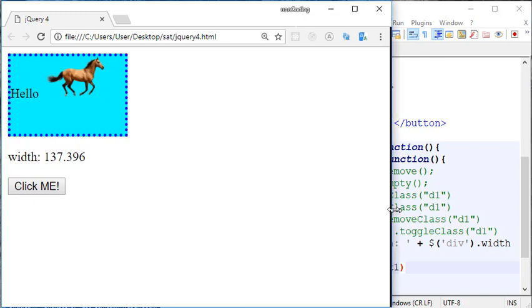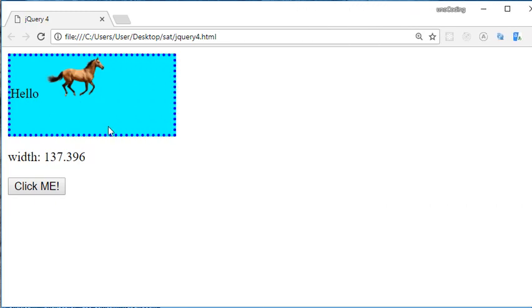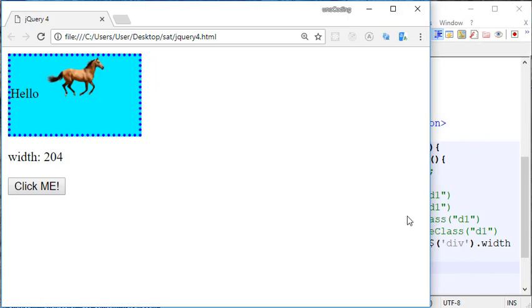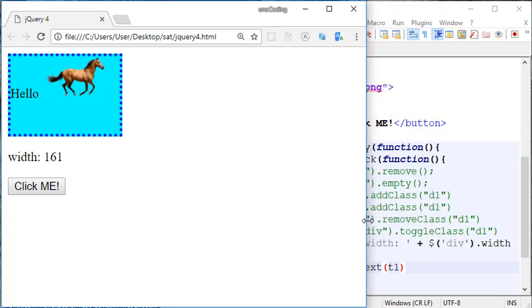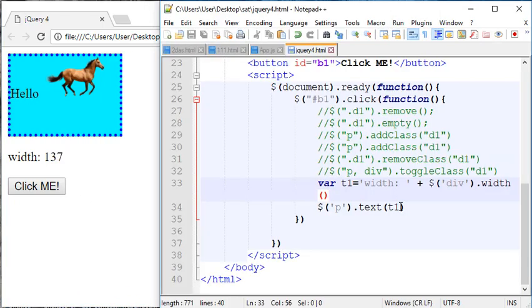When I make my page a little bit bigger, obviously my div gets bigger, however this doesn't change, but when I click on the button it will in fact change. This is because we're using viewport width, which is responsive, and I can do it like this. It won't change live, so it doesn't work in the moment, it only works when we click on the button. So at the moment it's at 161 for width.